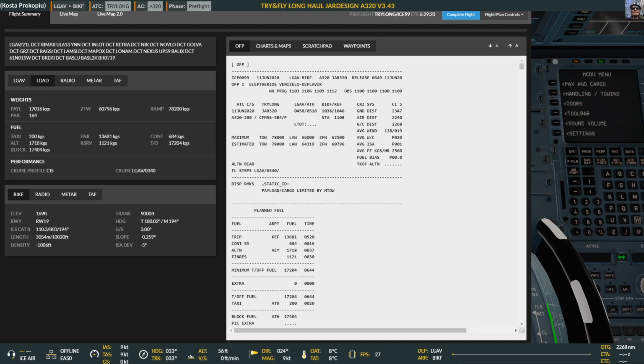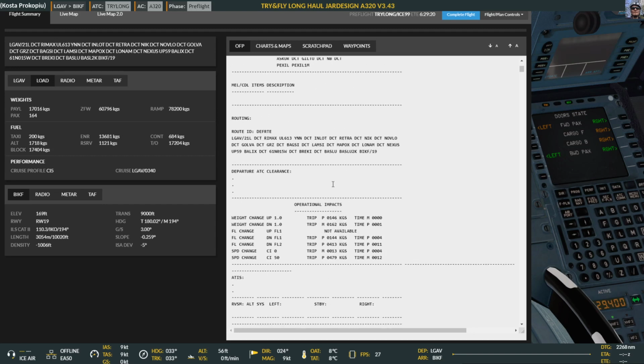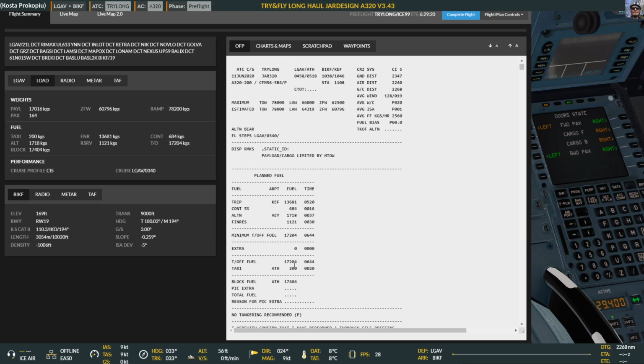Right, then the door is already open. Let's open the cargo doors. Let's quickly check the fuel calculation. It calculates a trip fuel of 13.6 tons. Yep. Okay. I think we are fine. Hopefully that'll do for our trip.